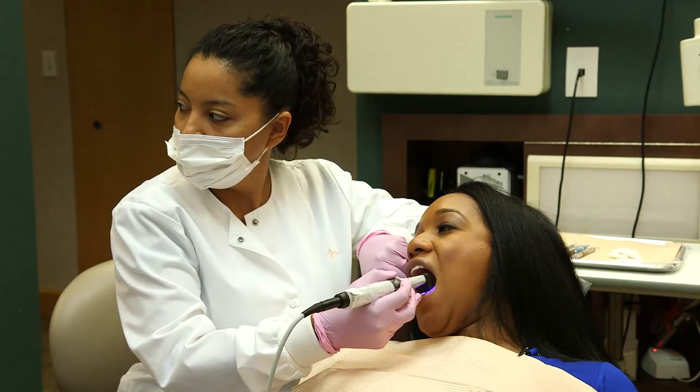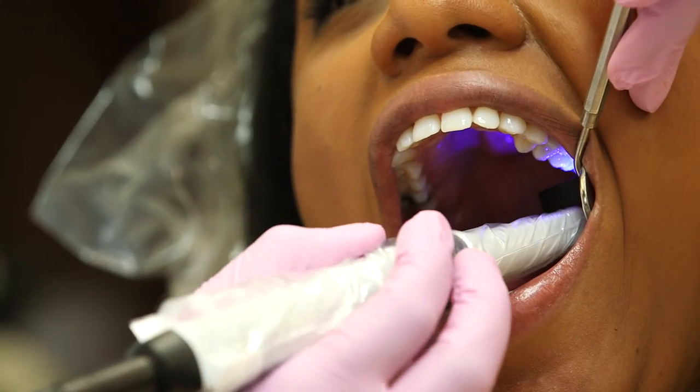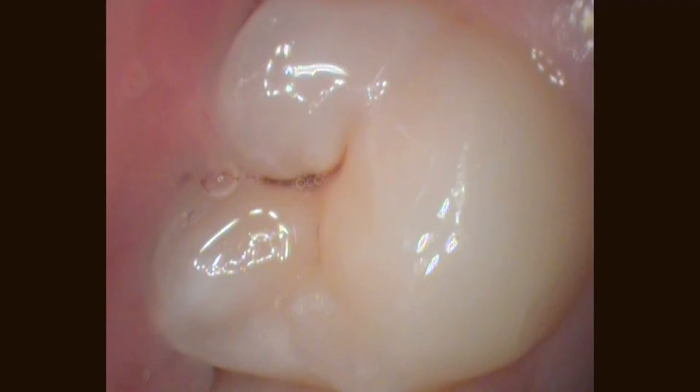Now Spectra will be used to scan each tooth looking for any decay or excess tartar and plaque. The camera is simply placed on the tooth and the image is captured. This is done around the entire mouth very easily and quickly. On this particular tooth I can see that there is something there, so we go ahead and capture an image. We can see a numerical value show up over a colorful diagnostic image.